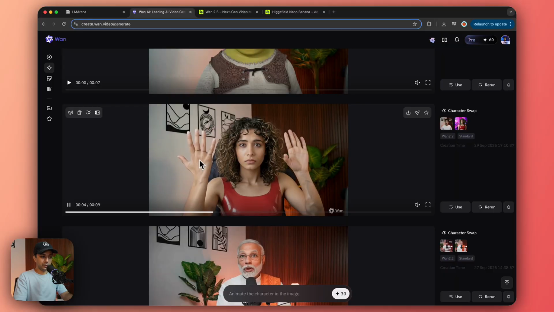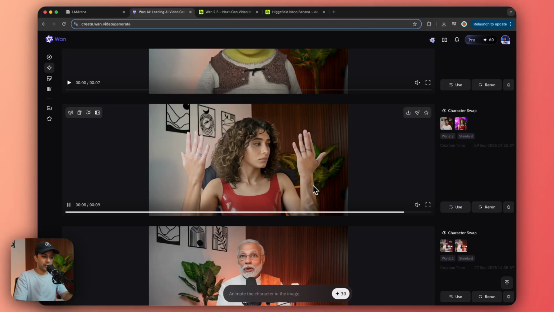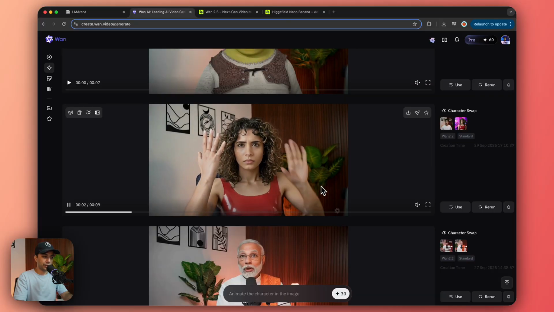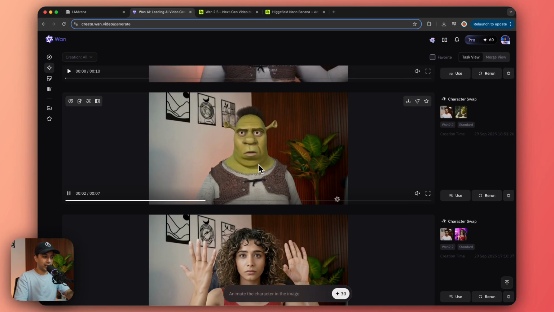And it is not good as compared to other tools. We have some major drawbacks, like some weird looking shadows here and there. I tried to do the Shrek one, and somehow it gave some weird hair on the top. For most of the videos, there is some kind of weird shadow somewhere on the video, so I'm not sure why. I've seen the same from various other YouTubers, that whenever they try to generate these character swaps, they get some annoying shadows on the video.